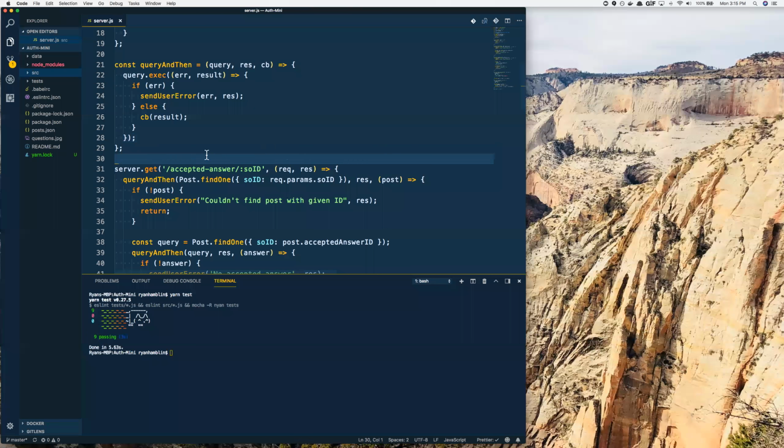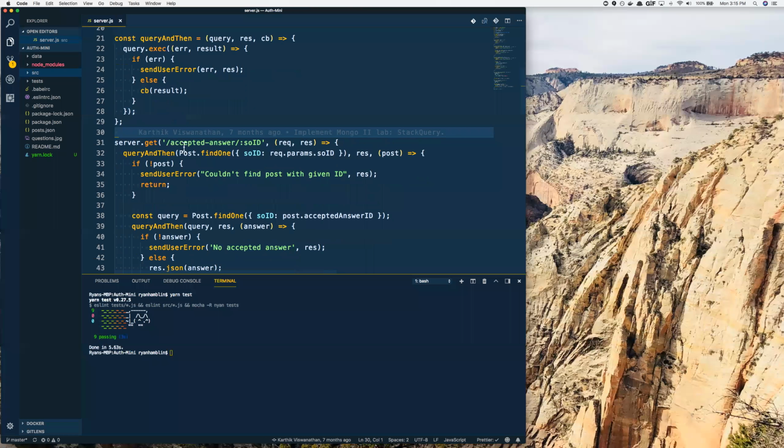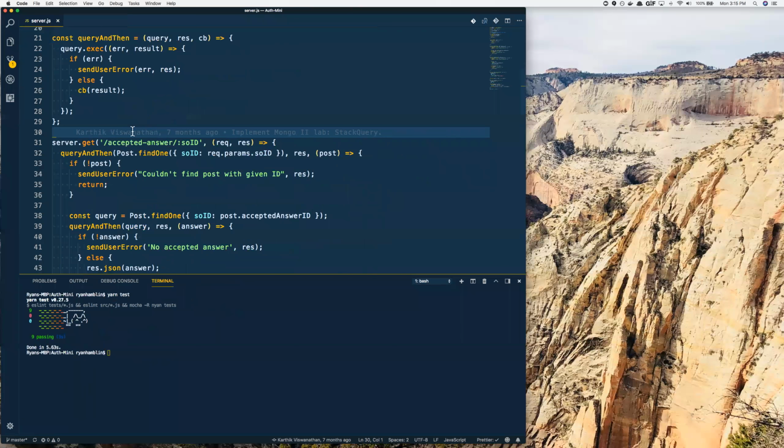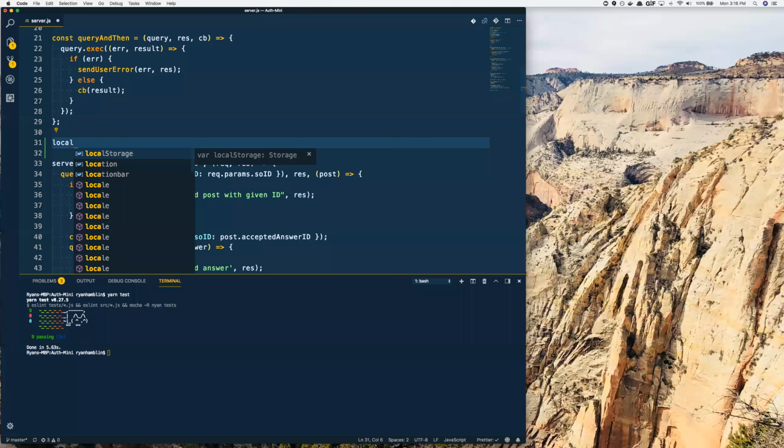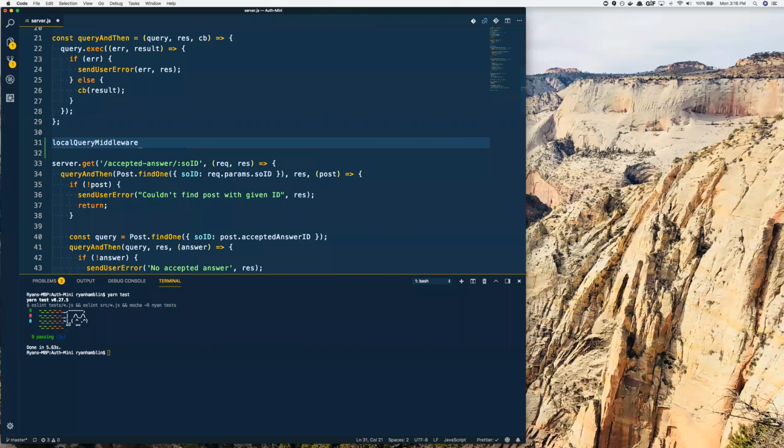All right, so what should we call our little worker middleware function that we're going to write? We get to name it. We get to choose. It's customized. It's built for us. What are we going to call it? Yeah, let's call it some local middleware. What if we called it local query middleware? Because that's essentially what it's doing, right?